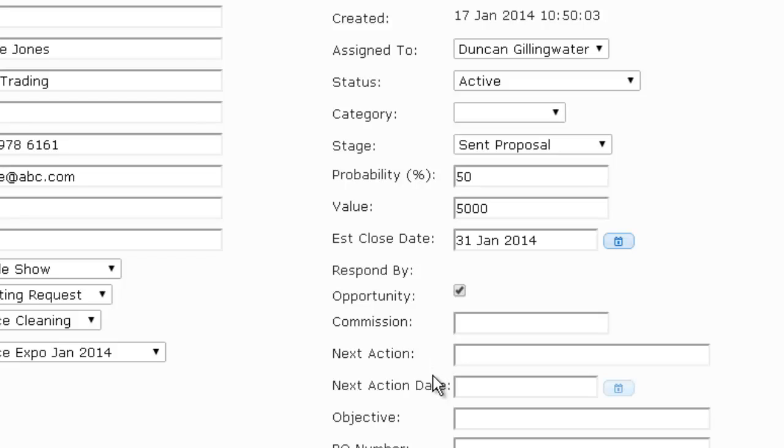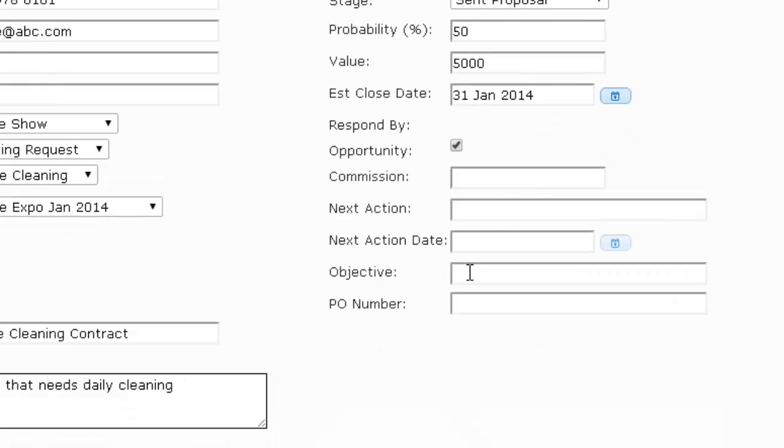Finally, I just want to talk about the next action and next action date field. To keep your deals moving, it's good practice to document what you intend to do next with this lead. If you can't think of a next action, then chances are your deal's probably going to go cold. So enter a next action and the date that you're going to do it.